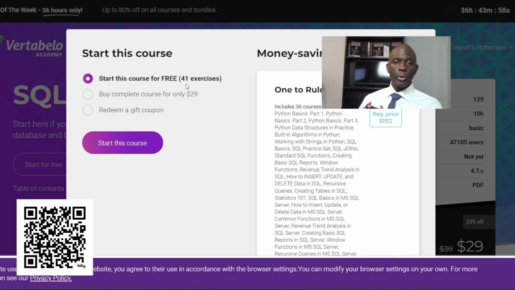Even though these exercises are going to be outlined in our homework topics in our modules, you can actually do these exercises at will, because you have the link, which is academy.vertibello.com, and you have your username and your password. So you can go in and complete your exercises at will.